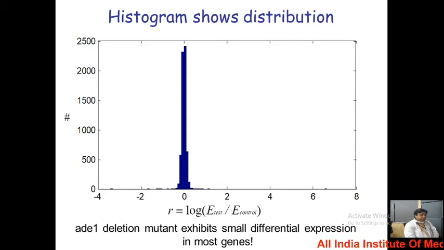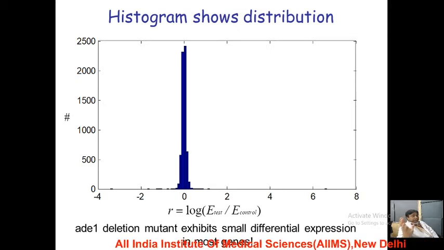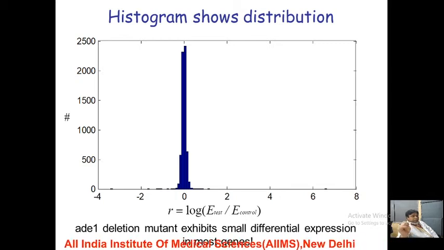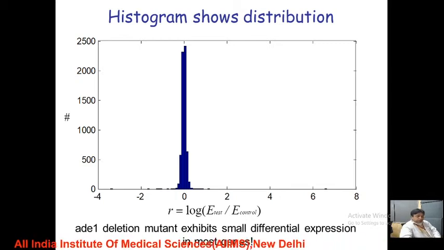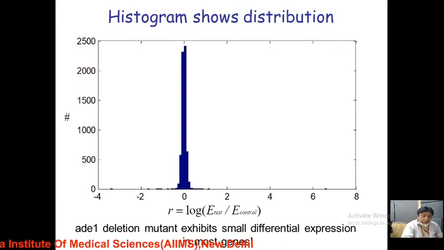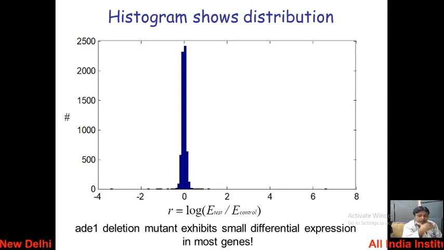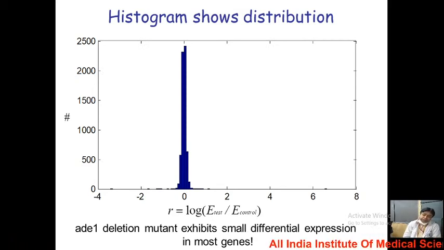Okay, now the next slide is one of the experiments which I'm going to tell you about. It's a very small experiment, and then we are going to spend more time on the data which actually comes out from the experiments. Okay, so what is this? This is a plot of the distributions of fold change. And over here, what it shows is that there is a yeast, and someone deleted a gene that is known as ADE. So this is an ADE deleted yeast.